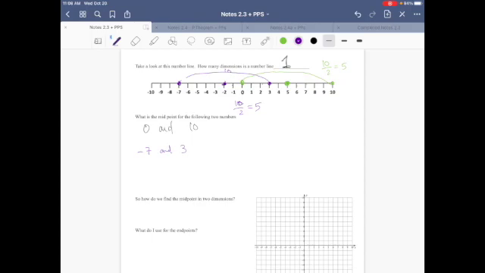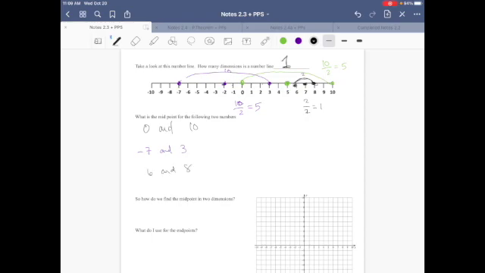And let's just do one more. So if I wanted to find the distance between 6 and 8, right, I've got a distance of 2. So 2 divided by 2 is 1. So I would have 1 away, so my midpoint would be at 7, right?